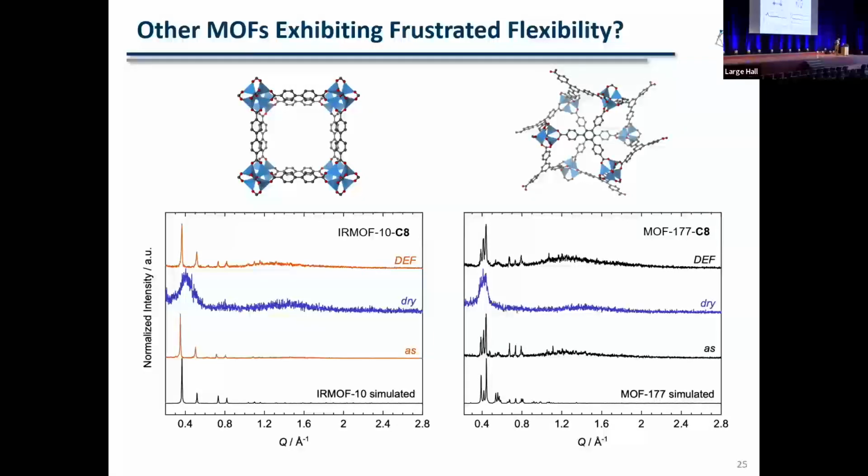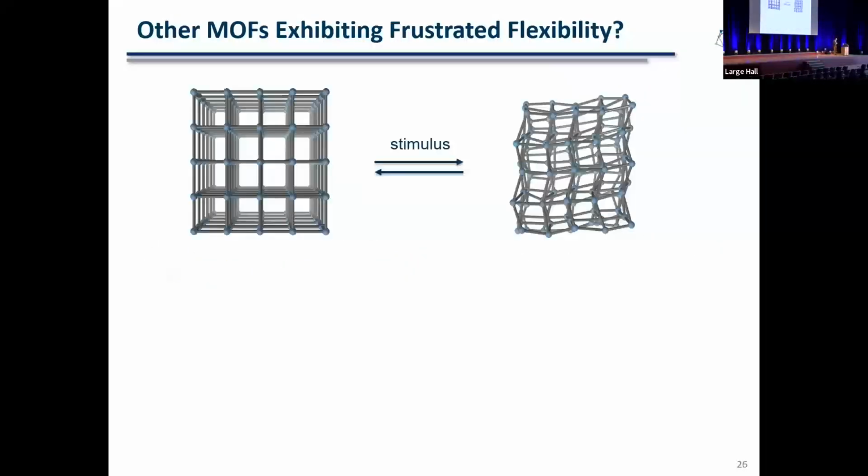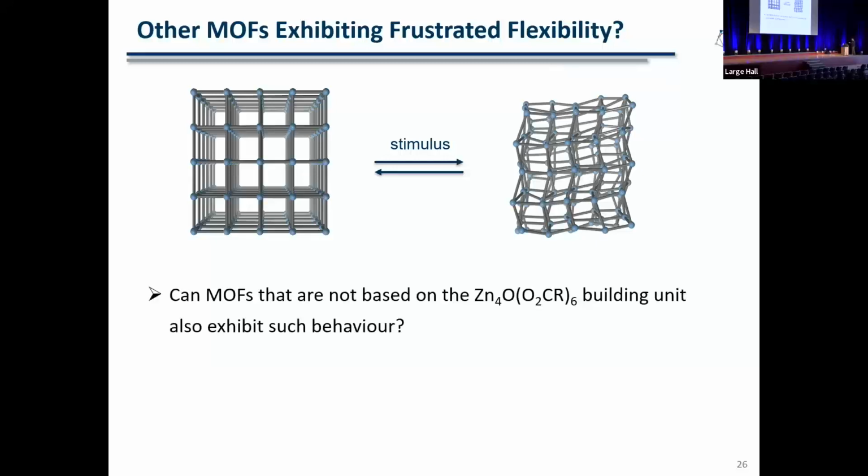And this brings me to the end. So the question is now, so far we were able to see this for the zinc-4 oxo-based MOFs. And I'm quite sure similar behavior can be observed for many other MOFs. You just have to look into that. And if you have any ideas, and if you observe something like this, please send me an email. I would love to hear about any other material able to do that, which has a different inorganic building unit. That would be very interesting.